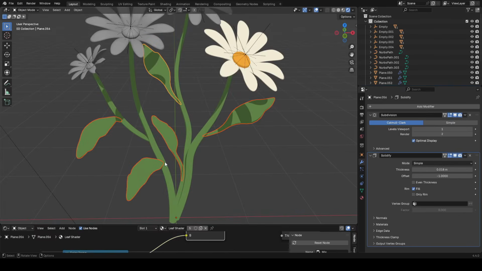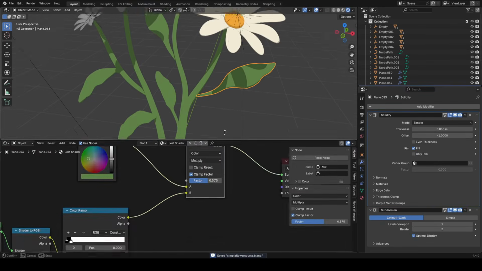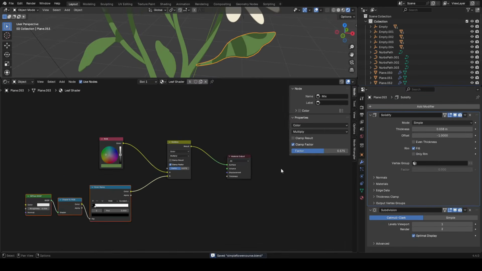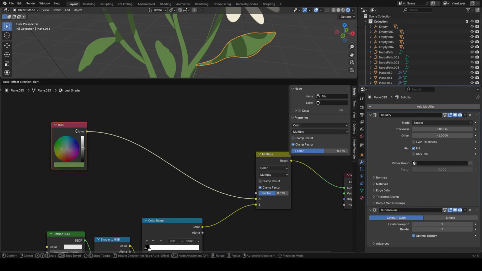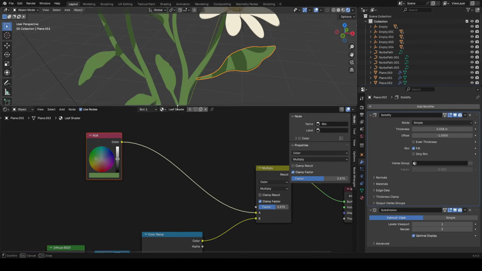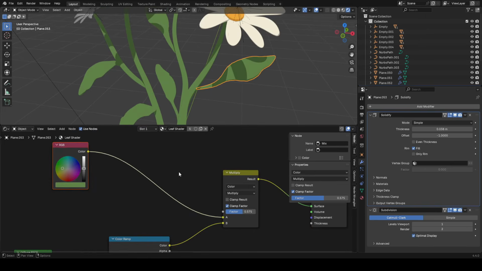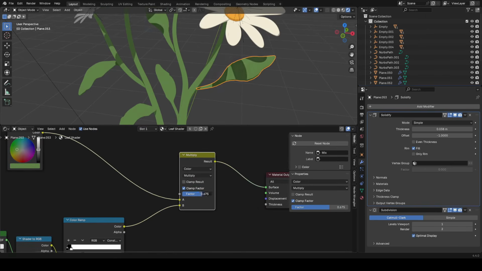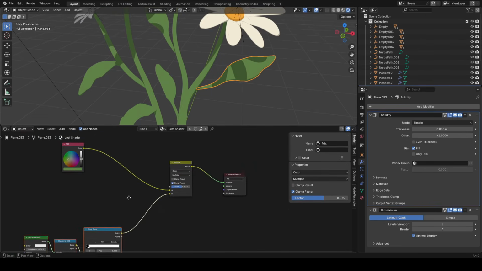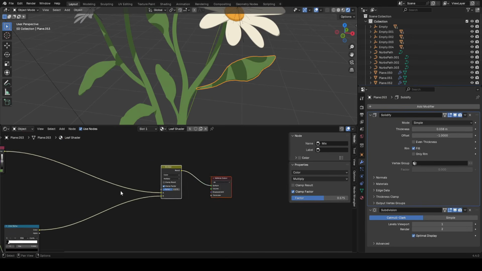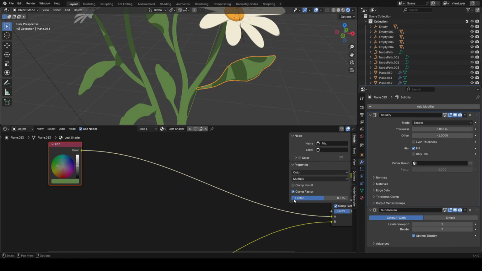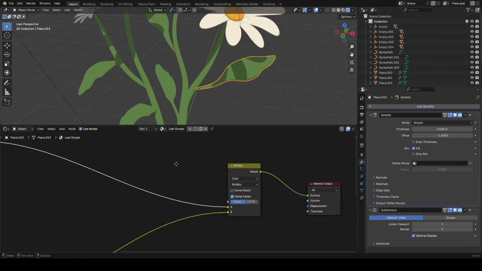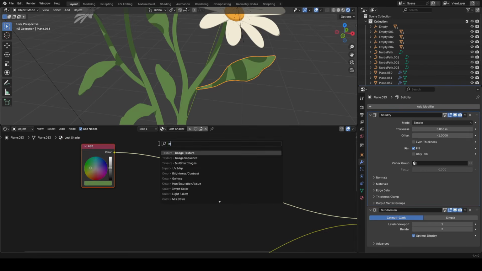So now that we've unwrapped our objects, I want to draw in some leaf veins on them. So let's go back to the material, and what I want to do is move this toon shader part to the side a bit, and after the RGB base color, I want it to then draw in the leaf veins and then get multiplied by the toon shader. So what I'm going to do is just select these and hit G to move them off to the side. I also want to just get rid of the panel on the right side, so I'm going to hit N to get rid of that. And then I'm going to hit Shift A and add an image texture.